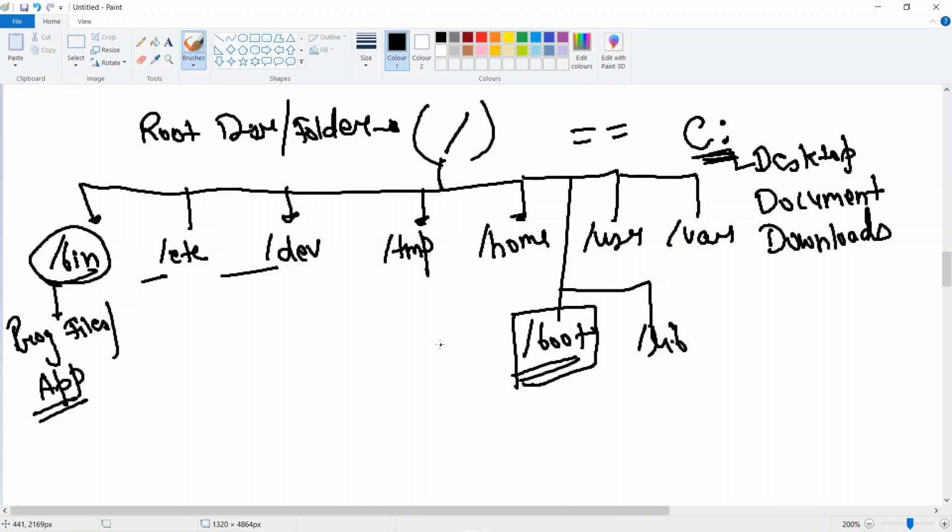Now, what will slash etc contain? Slash etc is a directory, or a folder we can say, that will contain the files related to administrative tasks. Now what is the meaning of administrative task? You can think of it like if you want to change something on your system at the admin level, or you want to manage your passwords, or manage how many users are there in your system. All of those files are in this etc. There are multiple files in the etc. Let me show it to you.